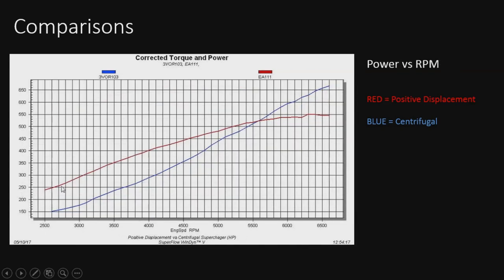All right, so what that does to power for us is, as you see the red line again, this is the power level of the PD blower, and then you see the blue line, centrifugal again, and it actually surpasses it, starting to make more power right after 5500. So you can see towards the top, they do really well on the top end. But the PD blower actually created a lot more power all the way up through that point, so at all the lower RPMs, it's making more power, as expected. But you can see where the centrifugal is starting to exceed that of the PD blower towards our higher RPM, which makes sense.